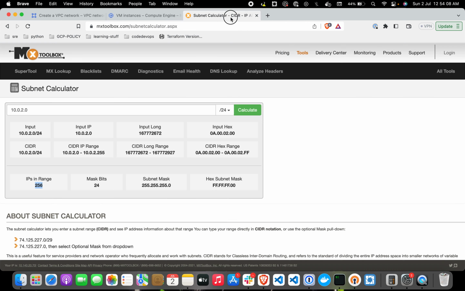You can also use this tool to calculate how many IPs come with this subnet mask. If we use a slash 24 subnet mask, it will give you 256 IPs. The first IP will be 10.0.1.0 and the last IP will be 10.0.1.255.